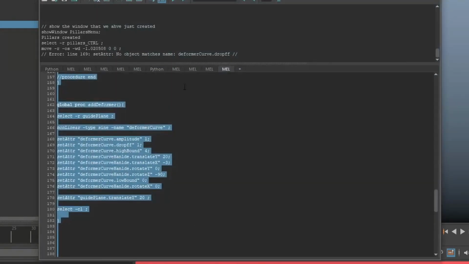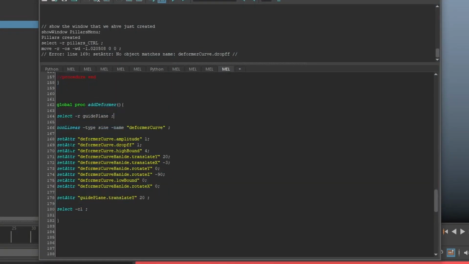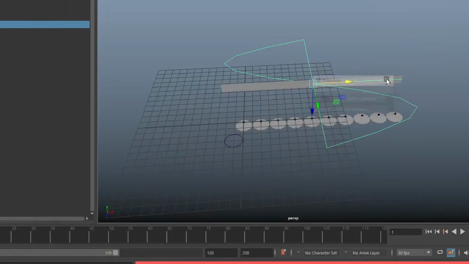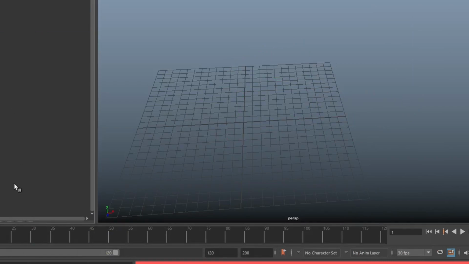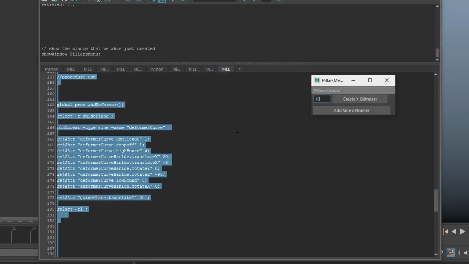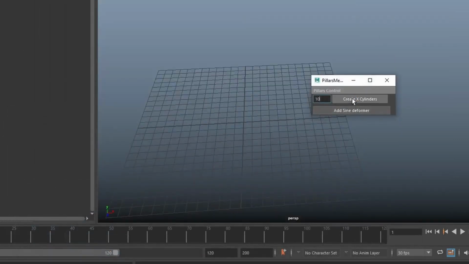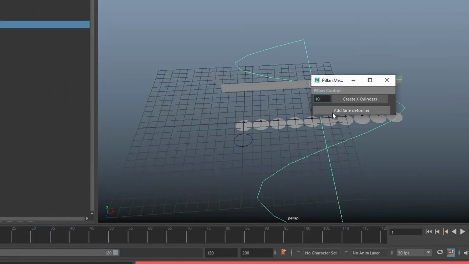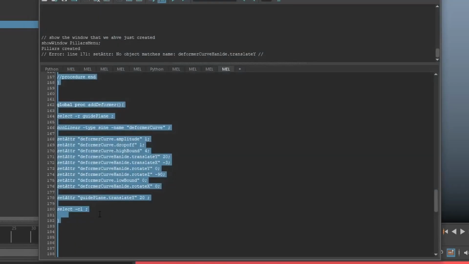Let's have a look. Line 169. No object. I get that. Should have been drop off. Just low. There we go. So let's delete this. Clean the scene. Line 171. Thank you, phone.